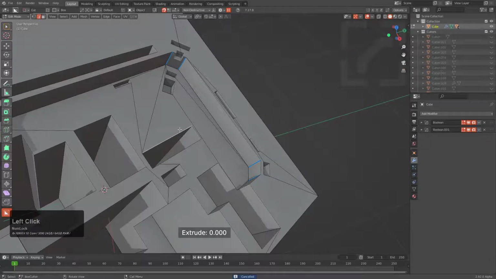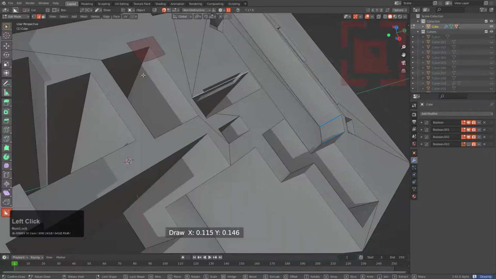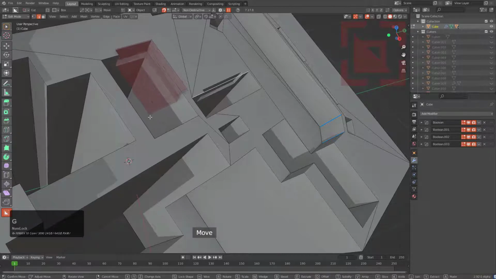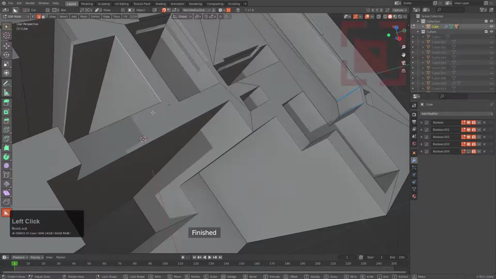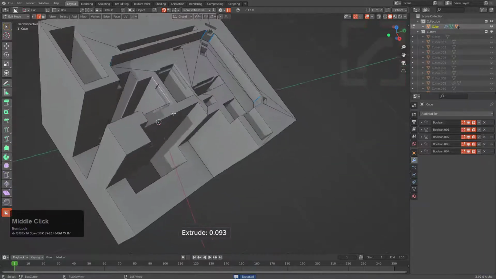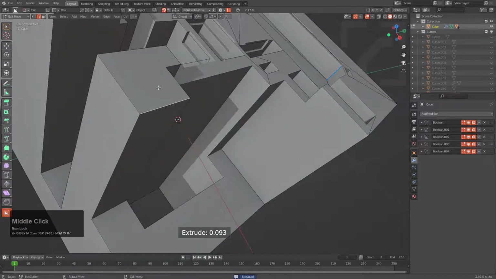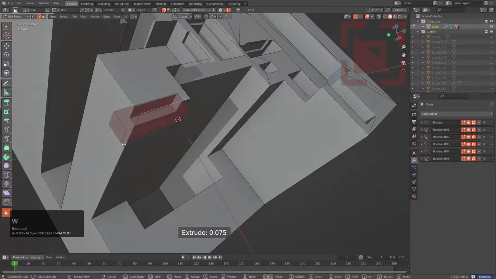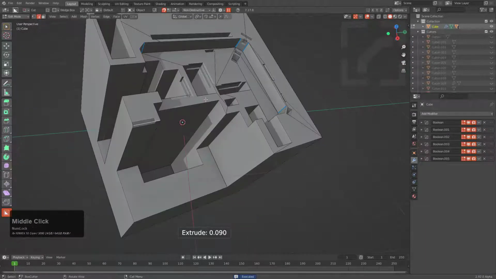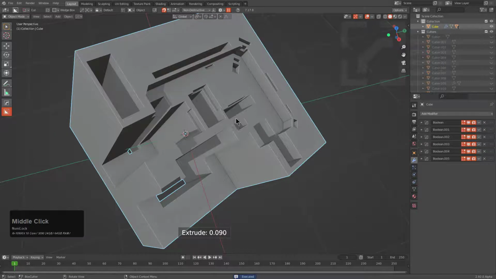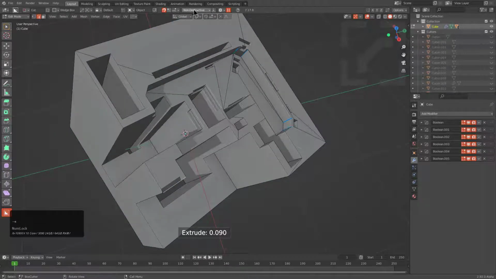So here I'm needing to select this edge in order to cut around this particular form. Since that edge is congruent with this one, I'm able to still continue cutting in this area as well. And just like that, I'm able to have control over my alignment whenever it comes to edit mode. And the best part is all these cuts are happening non-destructively, as you can see at the top.